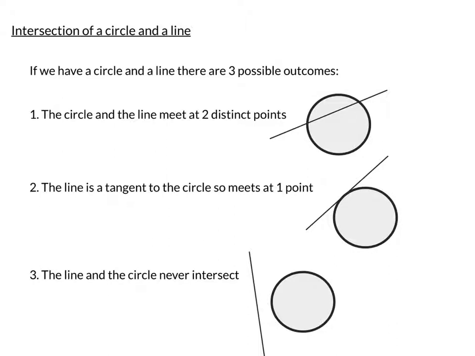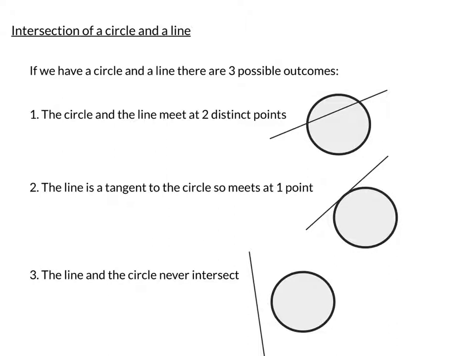If we have the equation of both the line and the circle, we can put these two together, like we did with the intersection of two lines. But in this case, we're going to have to substitute one equation into the other. We'll do it in an example in a second and I'll put steps at the side. We're going to get a quadratic equation and we can use the discriminant as a way of seeing how the things intersect.